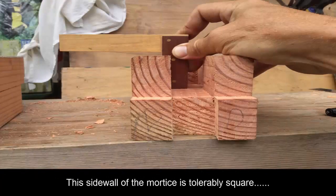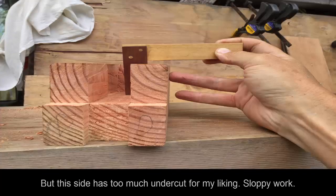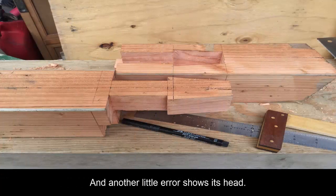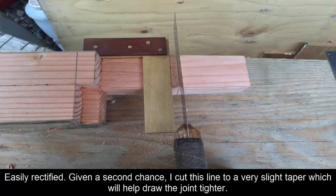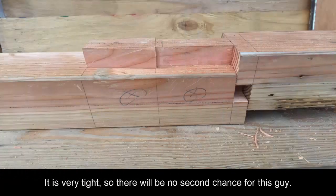This side wall of the mortise is tolerably square, but this side has too much undercut for my liking. Sloppy work. And another little error shows its head. I mismeasured the gooseneck, hammerhead part. The mortise is correct, but the shoulder of the male portion is 5mm off. Easily rectified. Given a second chance, I cut this line to a very slight taper, which will help draw the joint tighter. It is very tight, so there will be no second chance for this guy.